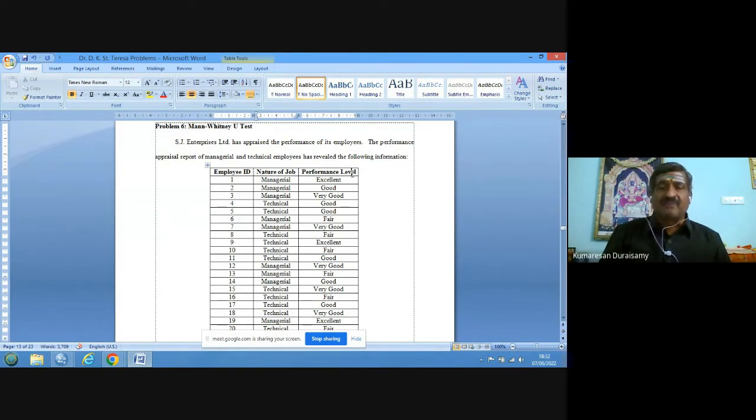Whereas performance level is ordinal data: excellent, very good, good, fair, and poor. Earlier, the dependent variable was given as scale data, so we applied the independent sample t-test. Here it is given as ordinal data, so we have to go to the Mann-Whitney U-test.